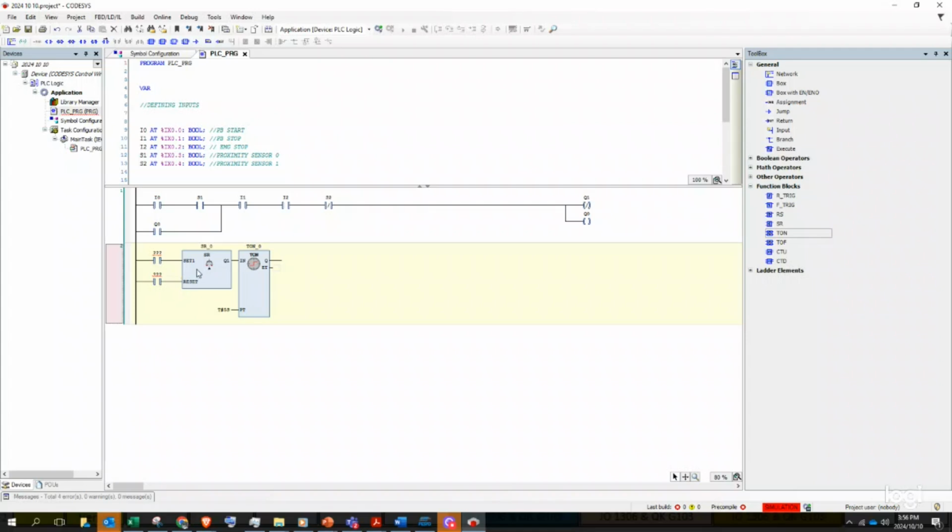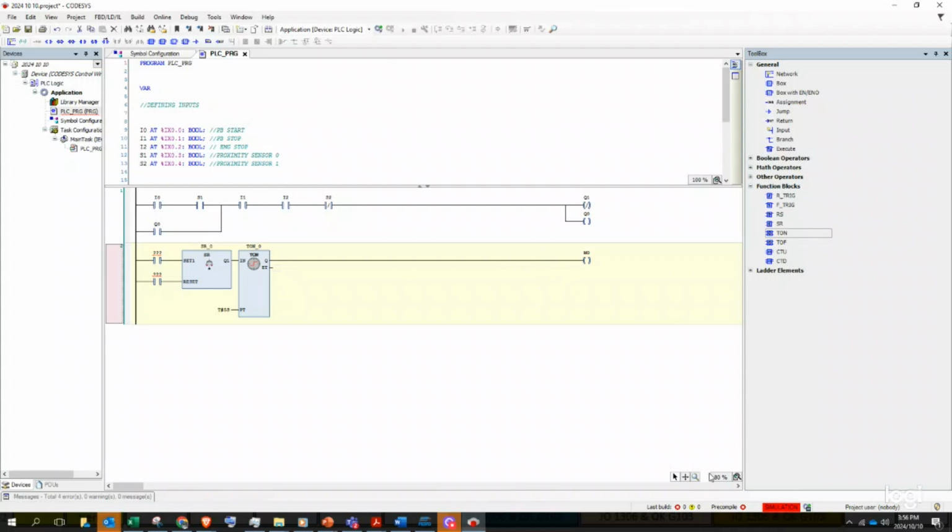Now, as I mentioned, this set reset function block takes in contacts that control our timer, right? The contact that is responsible for setting our timer, and mind you, our timer has an output, we can name this M0. Naming outputs of a timer like this is a standard way of labeling the output of your timer, right?